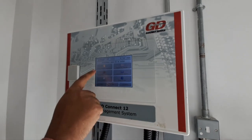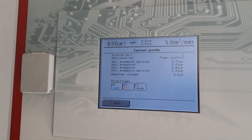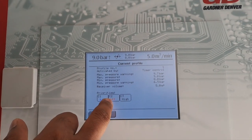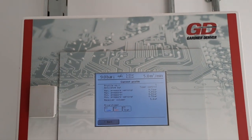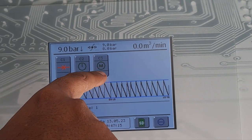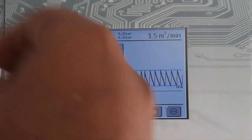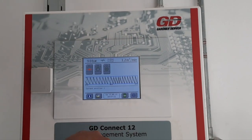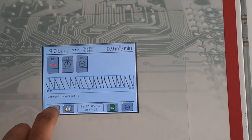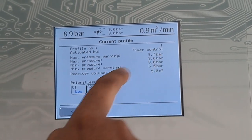And this is the information button. You can see the measured values, pressure and the current profile. C1 is low priority, C2 is off, C3 is now unloaded. You see the symbol M, meaning it's unloaded, only the motor is rotating. After the cool down period, it will go to shutdown, then you will get this symbol for C3. The priority is already set, and you can see the current profile.